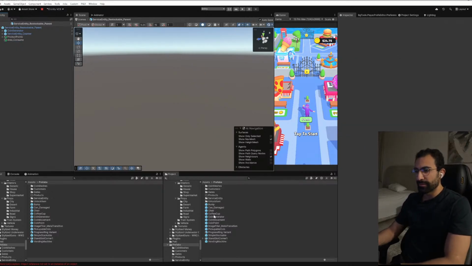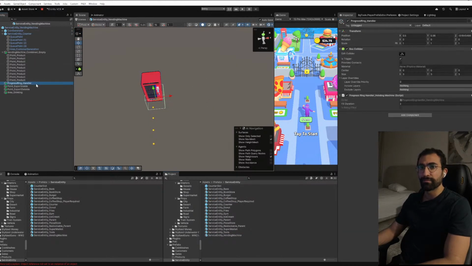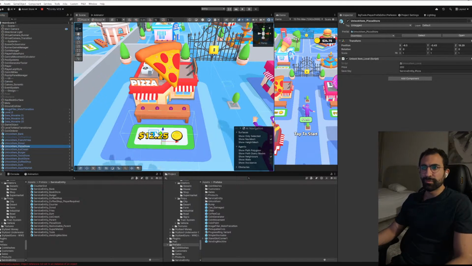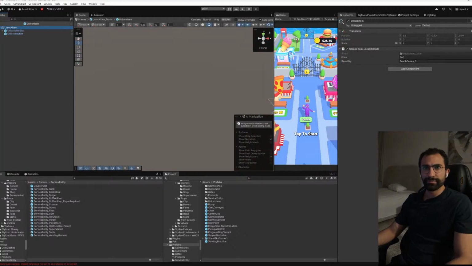So hold on. Service entity vending machine. Oh, progress ring handler is not prefabized. So let's just create a prefab for it, I think. Not really for this one. So let's move on to this guy. Over here, unlock item.